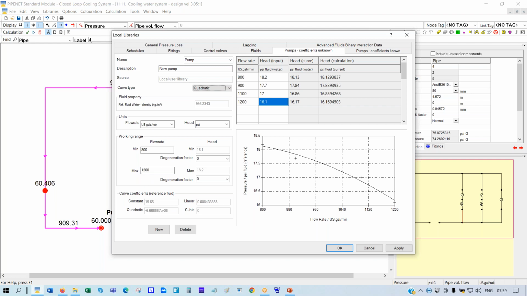Yeah, but how is it that your PIPENET gives an operating point which has a flow rate higher than that? Now that's an easy, obvious explanation, and that is if you give the minimum maximum, it actually represents the preferred range of operating the pump.